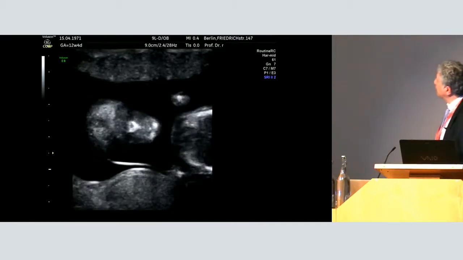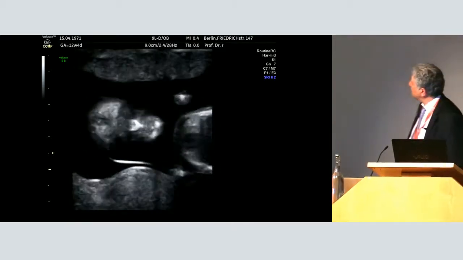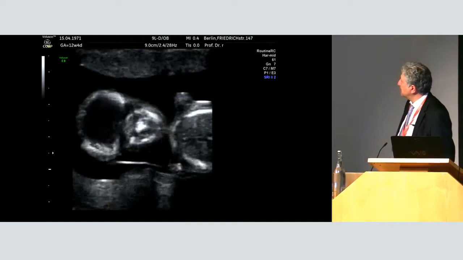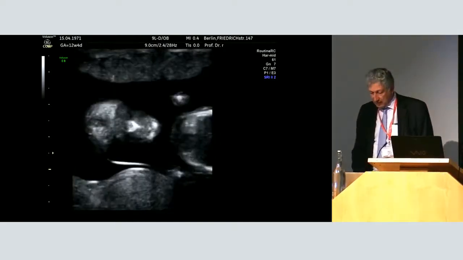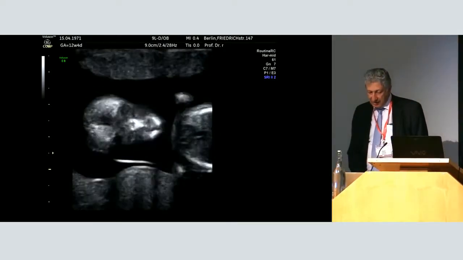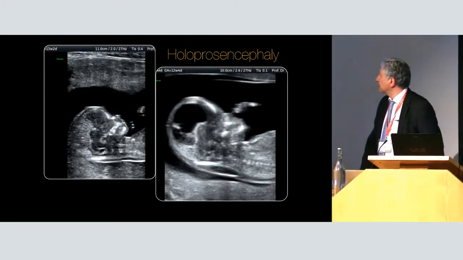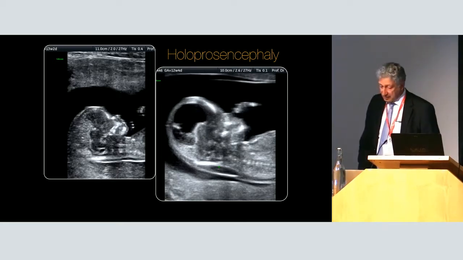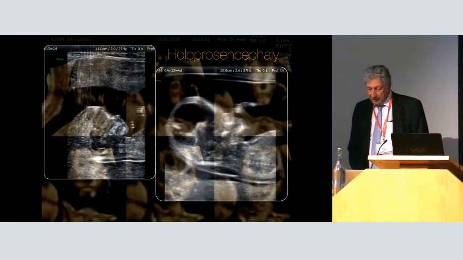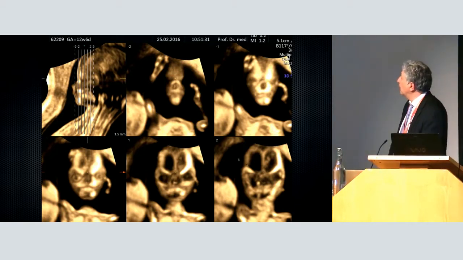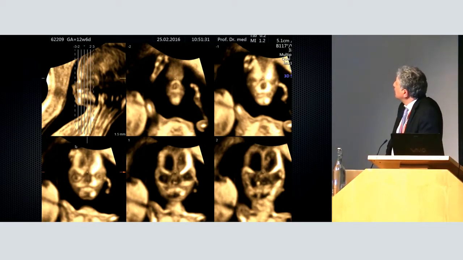And you see here a frontal view of the face in a fetus with holoprosencephaly. The eyes are a leading sign that they are severely abnormal. In this view, you don't even see eyes, and there may be microphthalmia as well. The profile is abnormal in almost all cases of severe alobar holoprosencephaly. And if you want to use the multiplanar view, you can demonstrate from anterior to posterior the processus maxillaris, the maxilla, the orbits with the lenses, and then the falx cerebri.